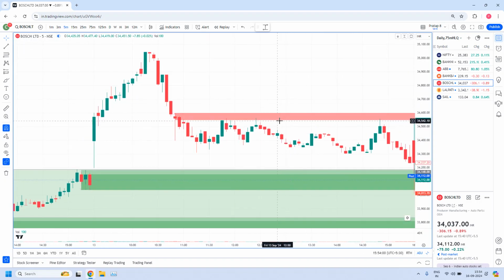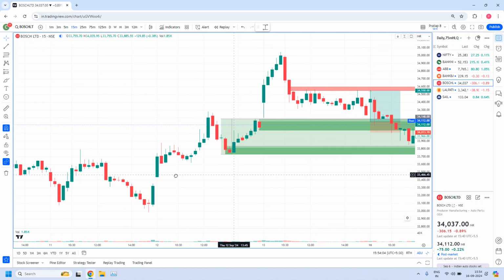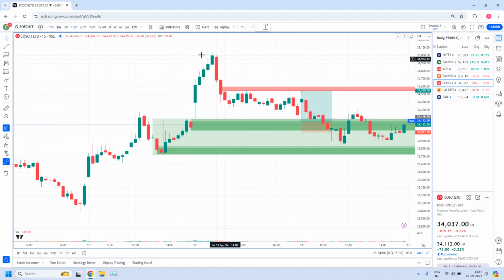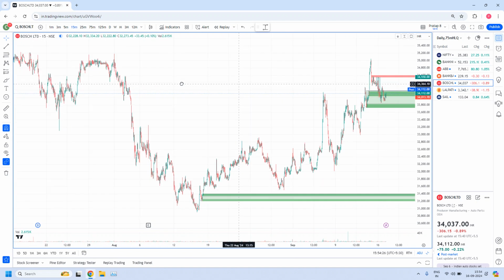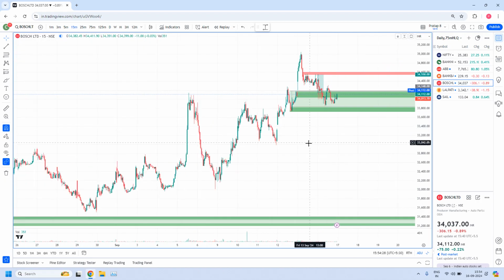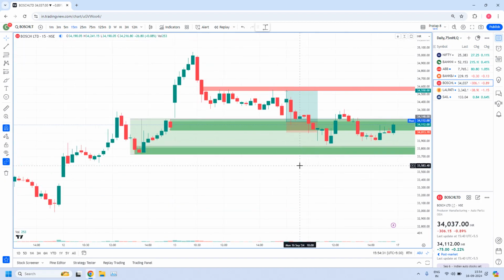Then what about the target? The target could be 15 minute zones. Go to the 15 minute zone. Immediately we didn't find any 15 minute zone here. There is no clear 15 minute zone. Probably it is beyond this. You need to go beyond this to find a 15 minute zone, and technically that is going to be very impossible to reach at this level, because the ROA is more than 12 or 15%. So that's why we looked for some price action clues for the target.